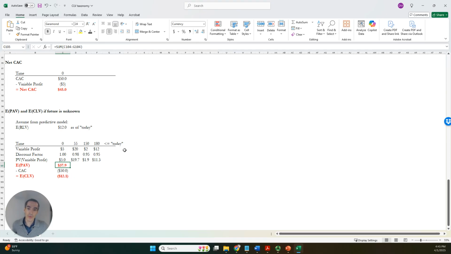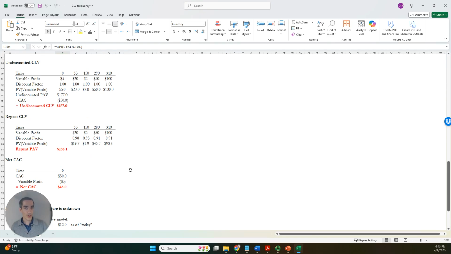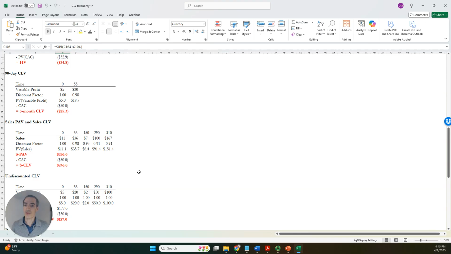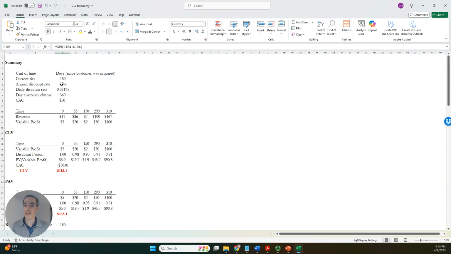And if you're doing this as part of an exercise or a homework assignment or something like that, then you can use this spreadsheet and just manipulate some of the numbers. But if you do that, just be very careful that you don't leave some of the numbers inadvertently the same as in this example, because that could lead to mistakes down the road.